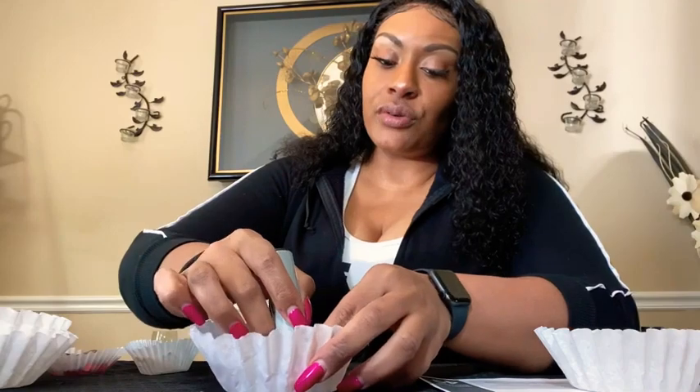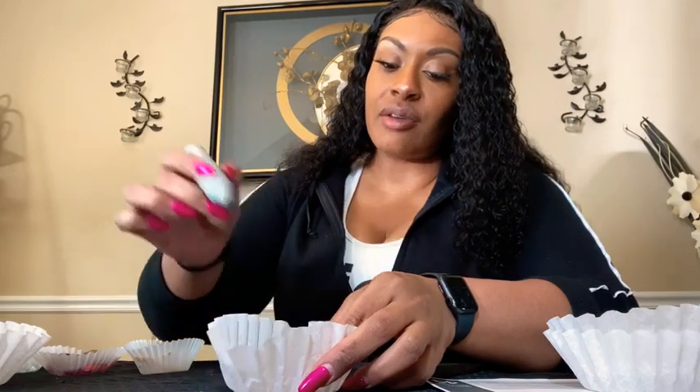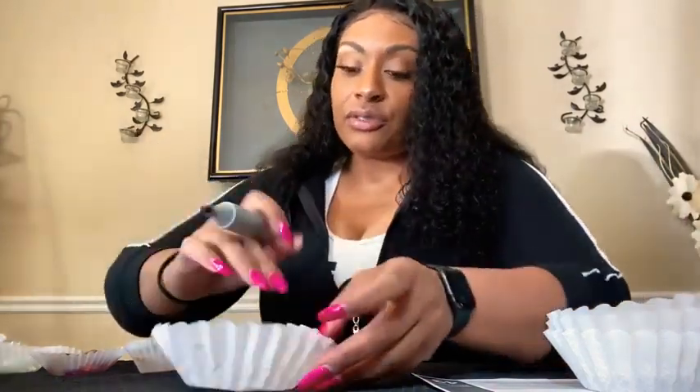Say 'one' as you write the number one, then the number two, and ask 'What number comes next? What comes after two?' Then say 'three' and write it. 'I wonder what comes after three?' So we have four — and what comes after four? Five! 'You're so smart, kiss your brain! You're counting with me, you're helping, and we're getting this activity done.' So we have our five coffee filters.